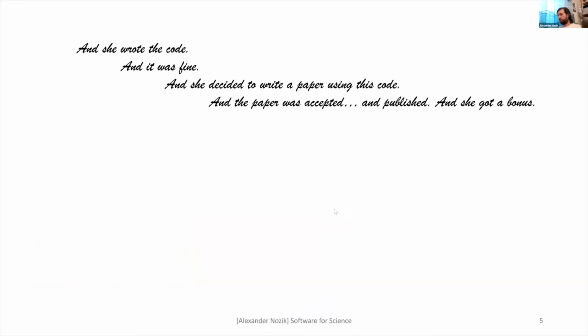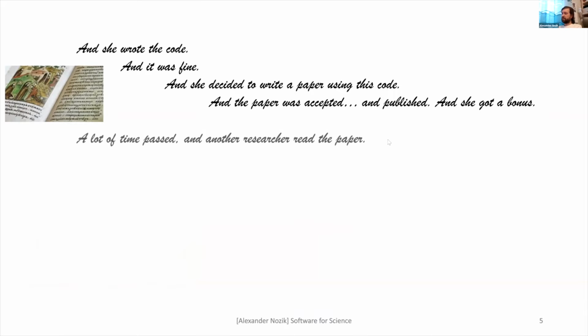And she wrote the code, and it was fine, and produced very good results. And she decided to write a paper using this code and results from this code. And the paper was accepted into a very good journal. And after some time, because publication always takes time, it was published, and she got a bonus at her work.